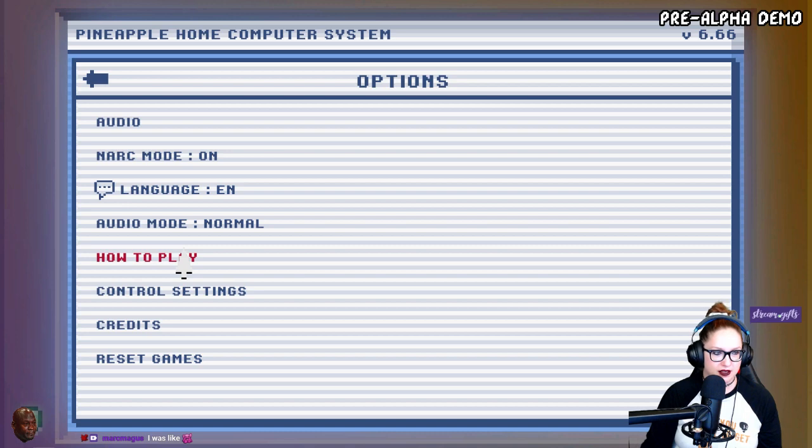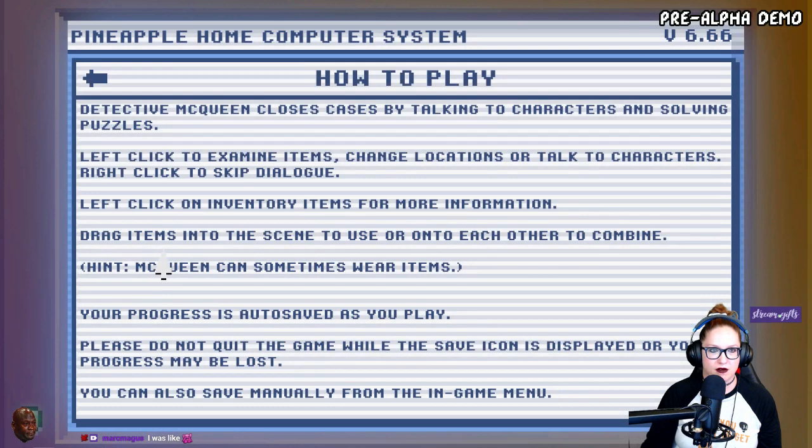Normal, how to play, control settings? How to play. Detective McQueen closes cases by talking to characters and solving puzzles. Left click to examine items, change locations, or talk to characters. Right click to skip dialogue. Left click on inventory items for more information. Drag items into the scene to use or onto each other to combine. Hint, McQueen can sometimes wear items. Progress is auto-saved as you play. Please do not quit the game while the save icon is displayed or your progress may be lost. You can also manually save from the in-game menu.